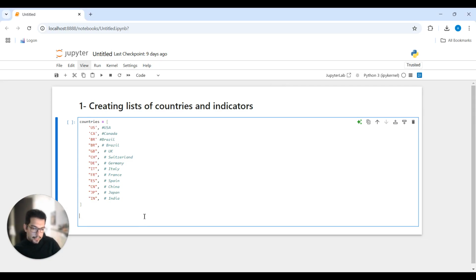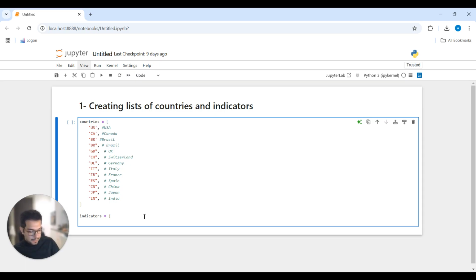So we can create the dictionary of indicators. In this dictionary, I use three main indicators of GDP growth rate, inflation, and unemployment as main indicators for gauging the economic health.